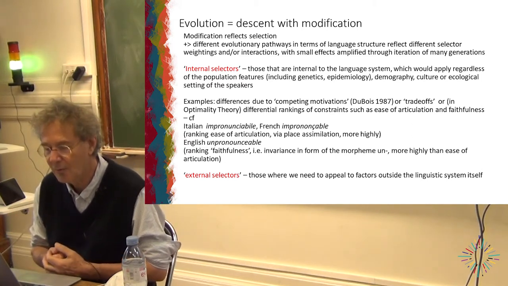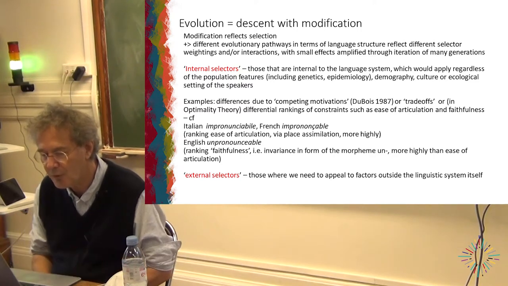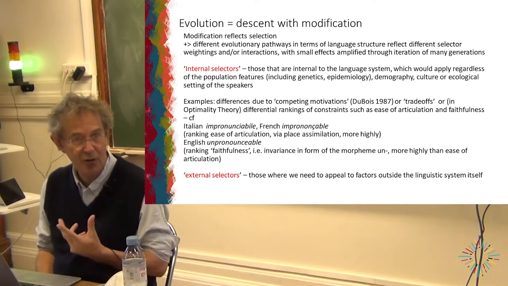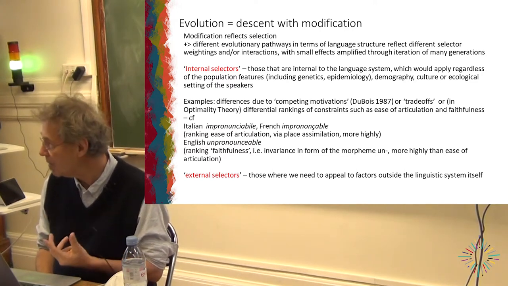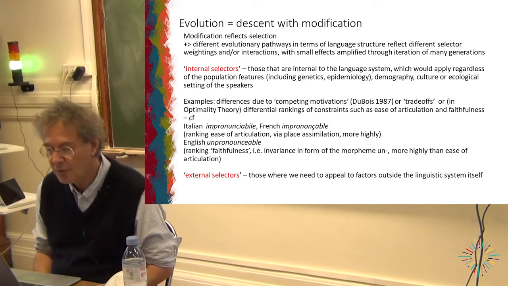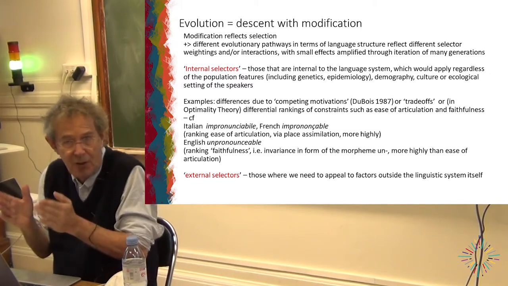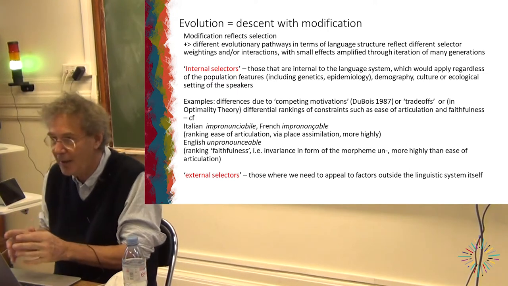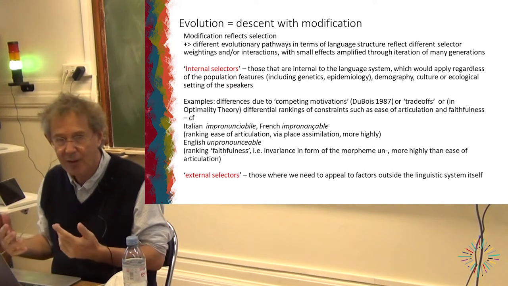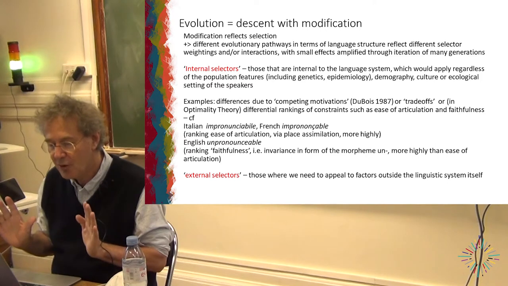If you just think of a sort of baby example from something that's been widely discussed in optimality theory, you've got some different constraints, such as ease of articulation. Things are easier to pronounce if you make them at the same point of articulation. And what that is called in optimality theory, faithfulness, that is, you have an invariant form, so it's easier to learn. So you've got a cognitive constraint, keep the forms invariant. You've got an articulatory constraint, smooth out your articulation. Those are playing off against one another.